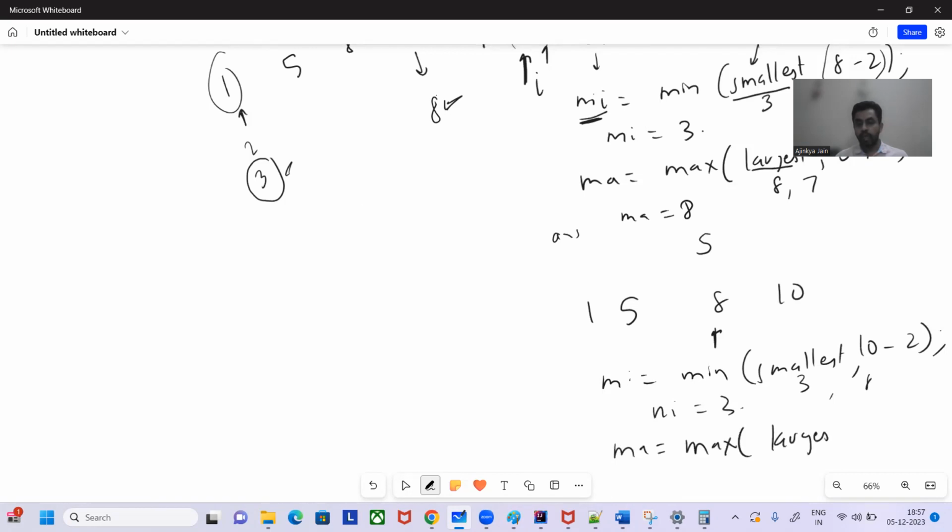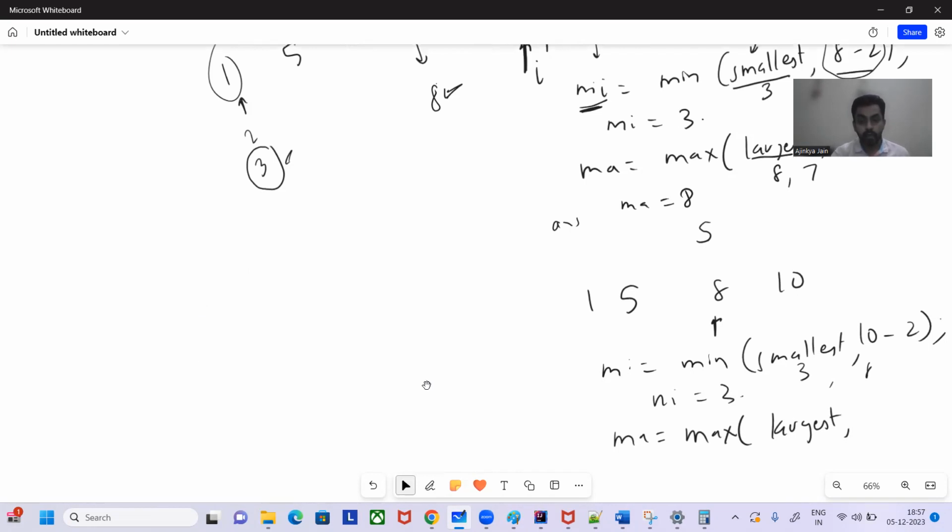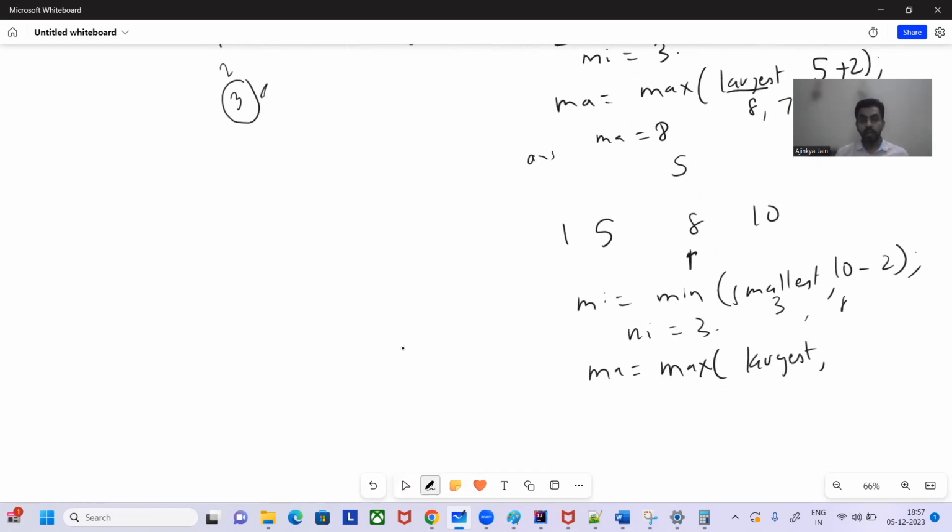Largest, the largest tower, you have to compare, right? We always have to make sure that whatever we do in each step, max needs to be the maximum of all towers, and minimum needs to be the minimum of all towers. So 8 plus 2 we are going to do. We increment the current one, and the greater element, which is the next element, will be decremented. So 8 plus 2, largest is 8 and this is 10.